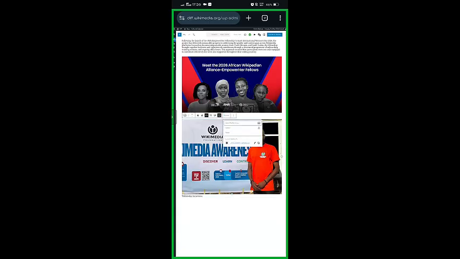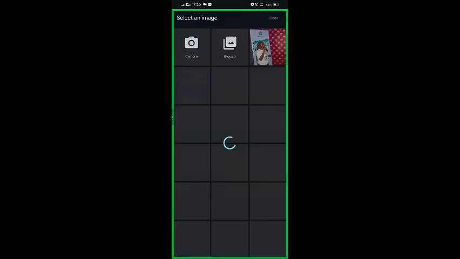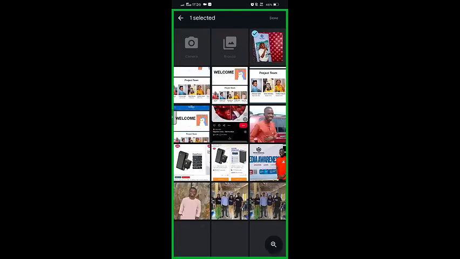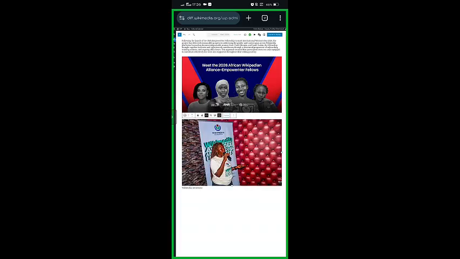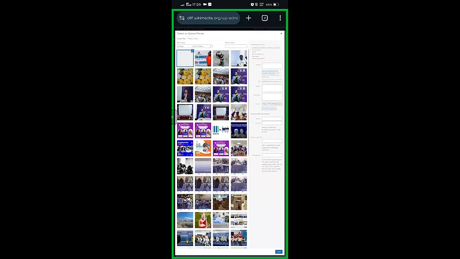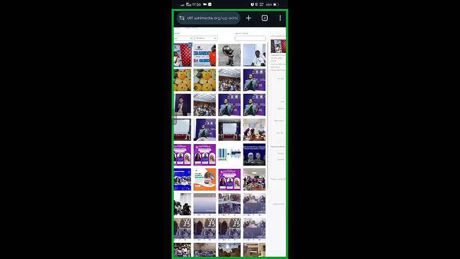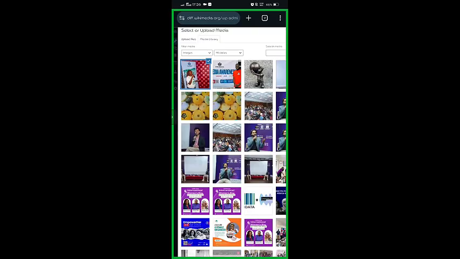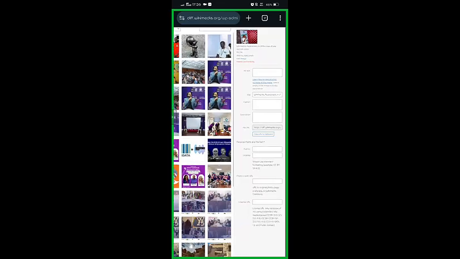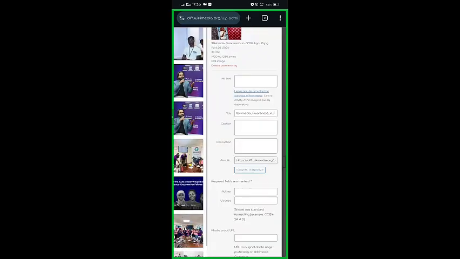Now when I click on replace, I'm going to click on upload. I want to replace it with this image that is already on Wikimedia. So yes, this is the image I want to use and I've already copied the attributions. So I'll click on replace again, and where I'm supposed to add the attributions, I'm going to click on open media files. When I click on that, it's already ticked here. You can see it's ticked. So I will add the title.